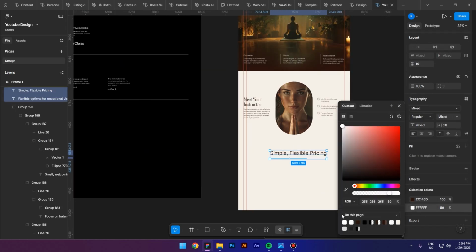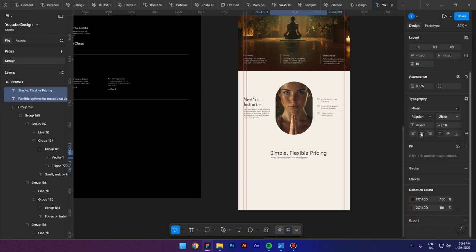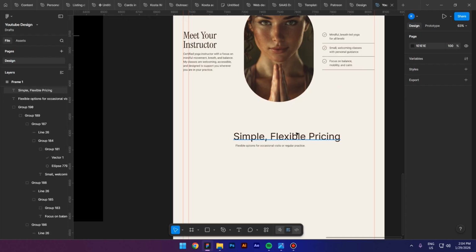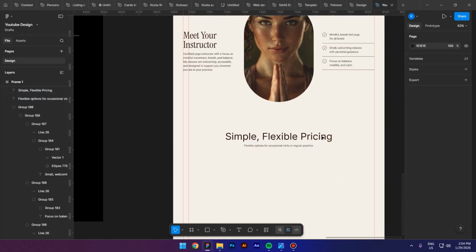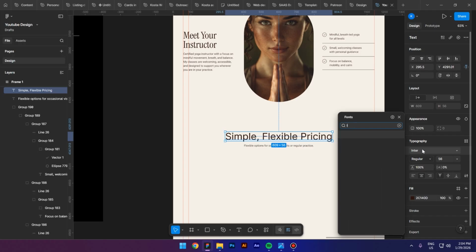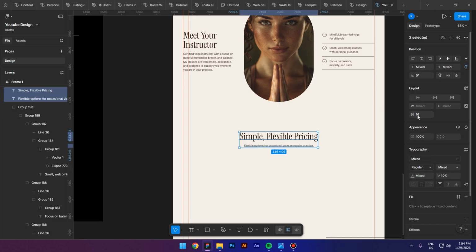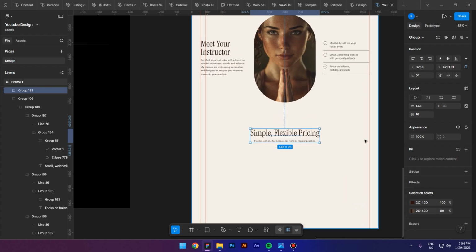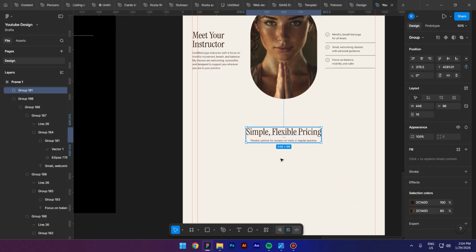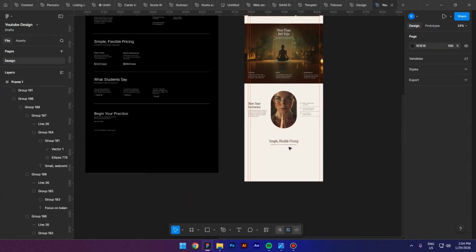So now I'm gonna create the pricing section, bring it inside, change the color to this brown once again, and this one as well, 80%. And let's make sure we center them like this. Change the font, Instrument Serif, 16 pixels gap, looks good. Group them together and we keep them on one line, one row like this, which looks good.